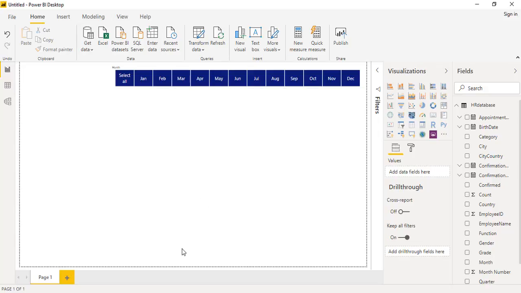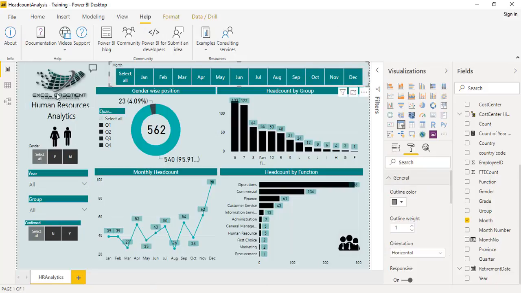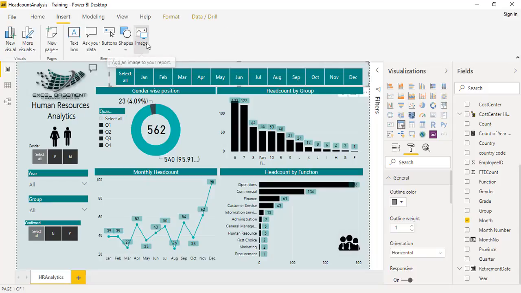Right, now coming to the second area of my dashboard, I have inserted some images. As you can see, I have inserted an image of my Excel Basement company. It is the same simple and easy way as you insert pictures in Microsoft Excel, Word or PowerPoint. You have an option in the insert tab called image, and you will locate that image from the local drive or the shared drive where the images have been placed, and you will simply insert the image. That's it. So I have inserted four images. You can see small male and female images, and then a group of people image here on the bottom right side of my dashboard.